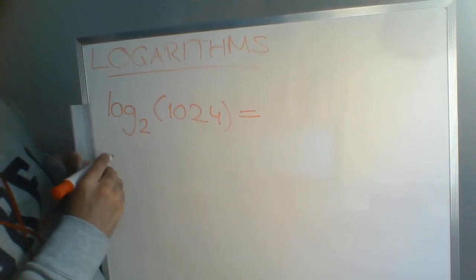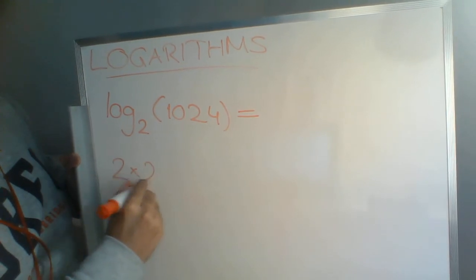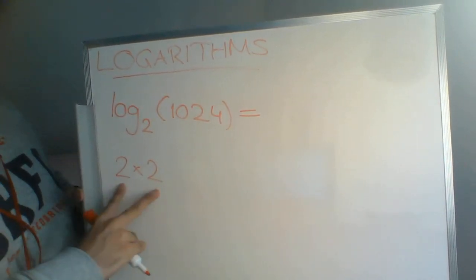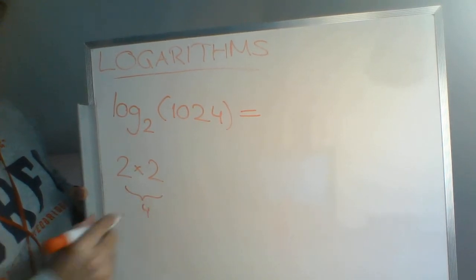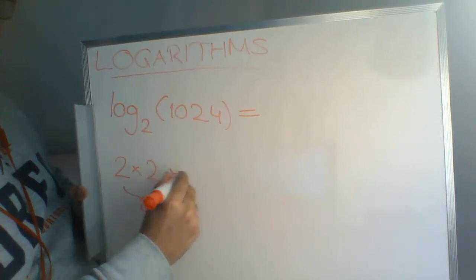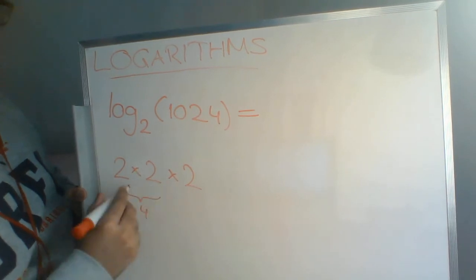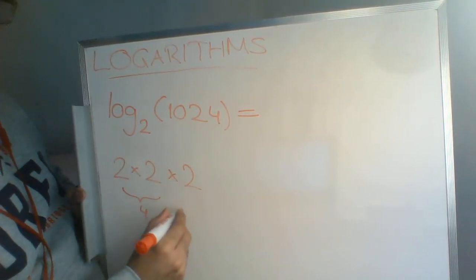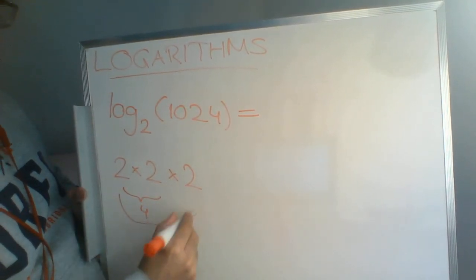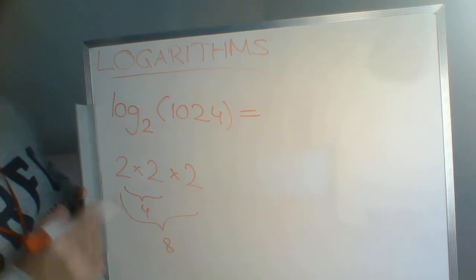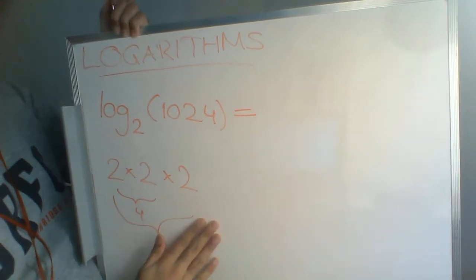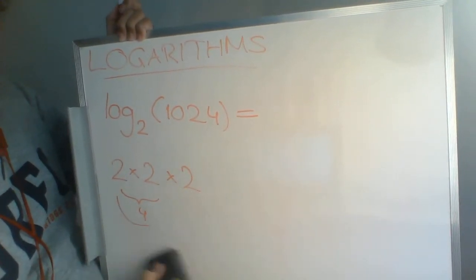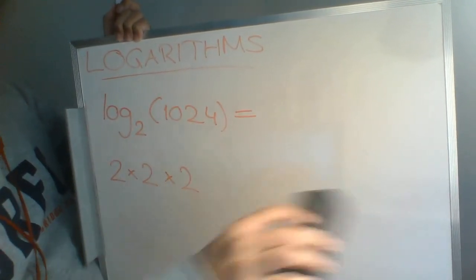So we'll start with just 2 times 2 and see what that gives us. So we've got 2 times 2, that is going to equal just 4, right? That's not enough. So we'll throw in another 2. 4 times 2, so 2 times 2 times 2, that's going to equal 8. It's going to get really messy if I keep writing these down, so maybe what I'll do is I'll just write the product down below here.